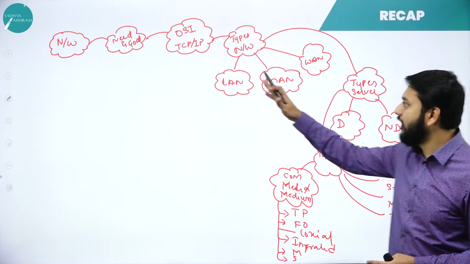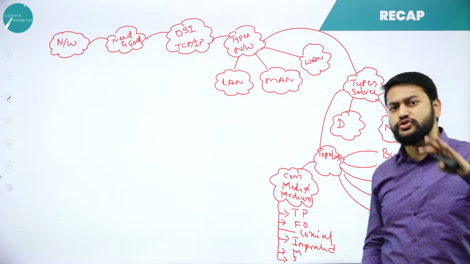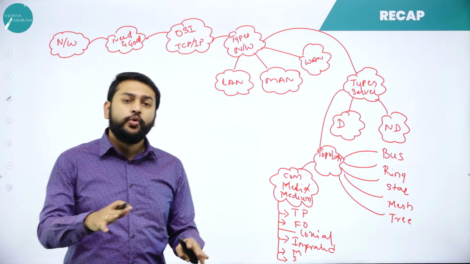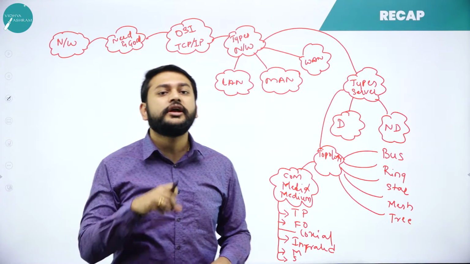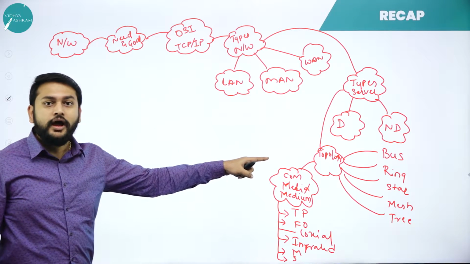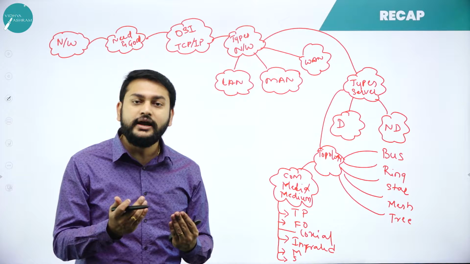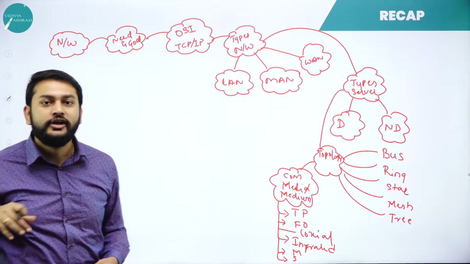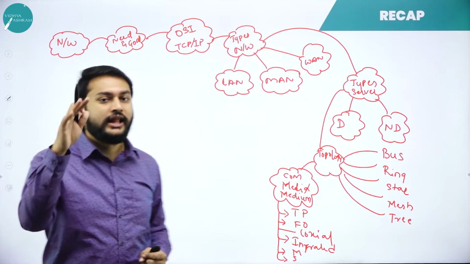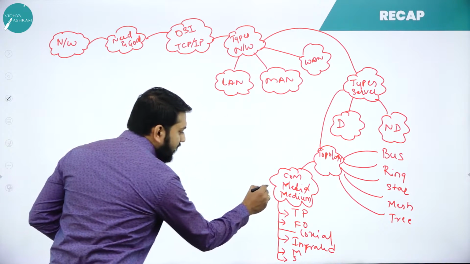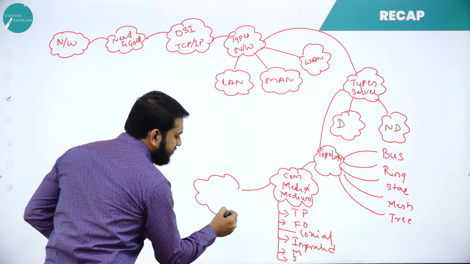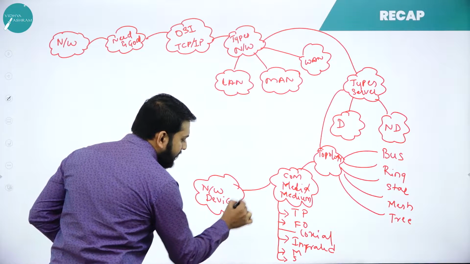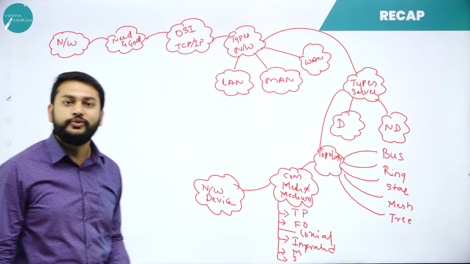So we understood the network. We understood the need of the network. We understood how it communicates. We understood the different types of networks that we have. We understood the different arrangements that we can do with respect to the topology, and also how we are connecting it. Then what next? The different devices that we have in the network is what we have studied. That is what I will call network devices. Please remember that.